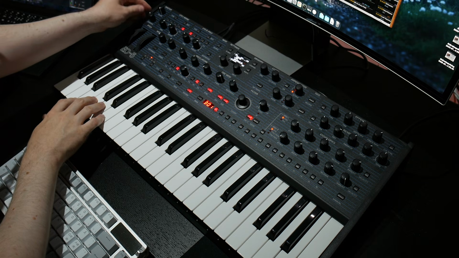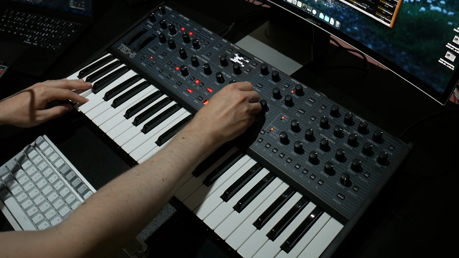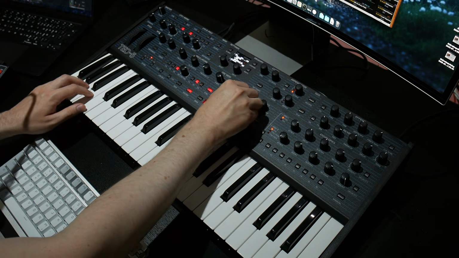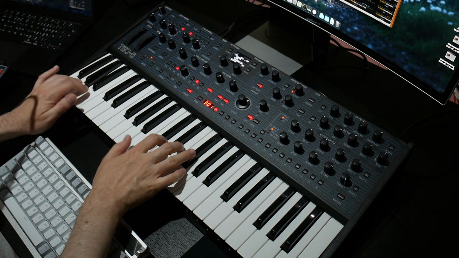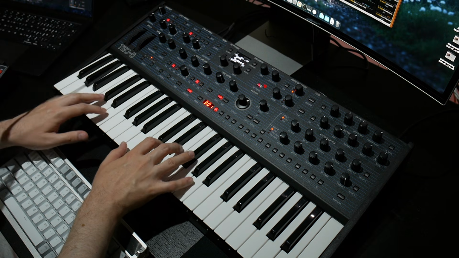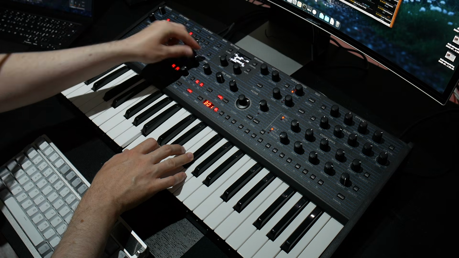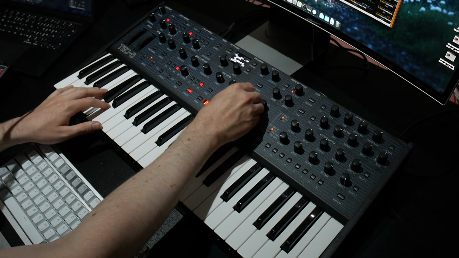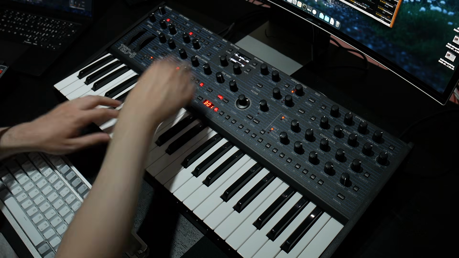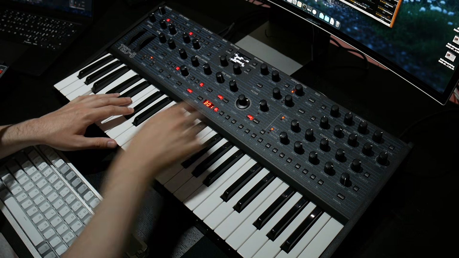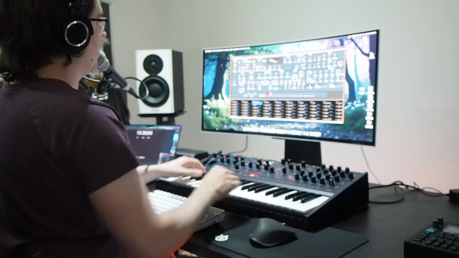This little beast has overdrive also. Let's see if I can make a nice patch of this.